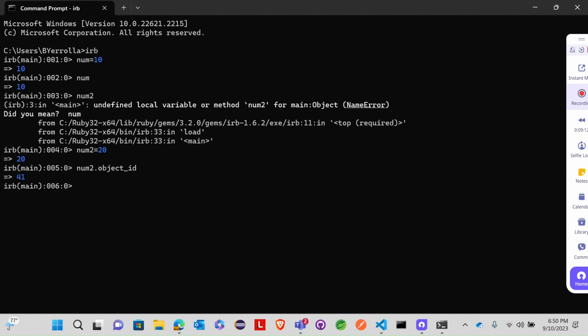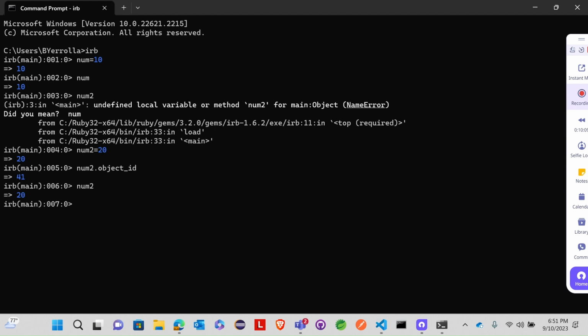Kind of thing. Object ID is something Ruby itself creates to refer to the data type. So Ruby calls the object ID, and we will get 20. It might be a bit confusing, so I'll just explain with a diagram. I'll put a diagram there. So this is a history of a variable. The variable is not created first; the data type is created, and the variable is referred by the data type.